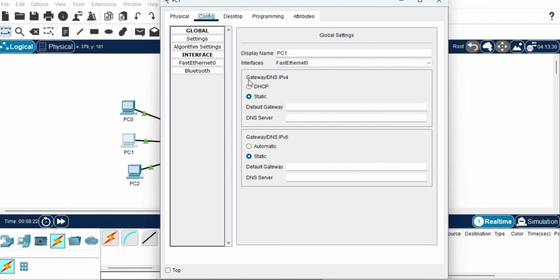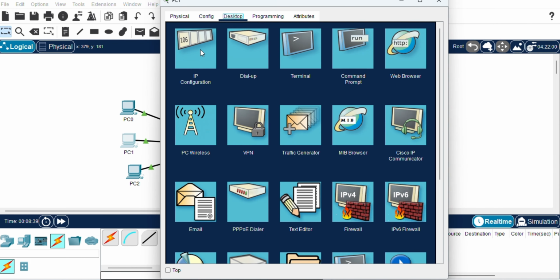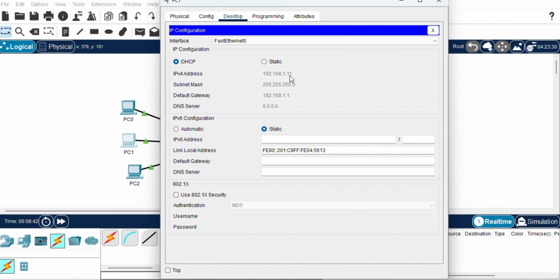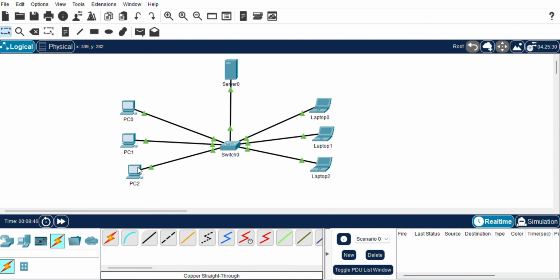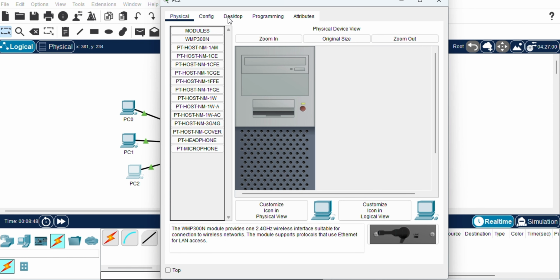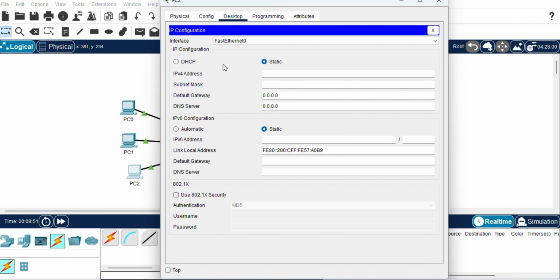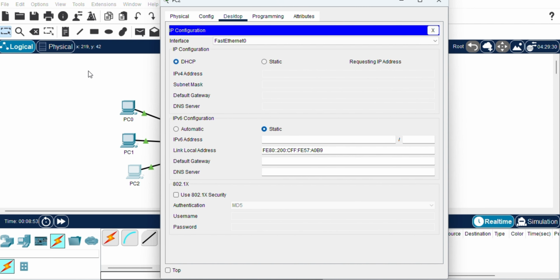Okay, let's just do it directly from the config, and see what's going to happen. Okay, this is giving it the necessary gateway of the server. This is the gateway of the server. So if you come to the desktop, you see it has already given the IP address. Now it's 11. So that's that. So now let's go to the other device. Like so, let's go to the desktop, and change it back to DHCP, and it's going to give it 12.